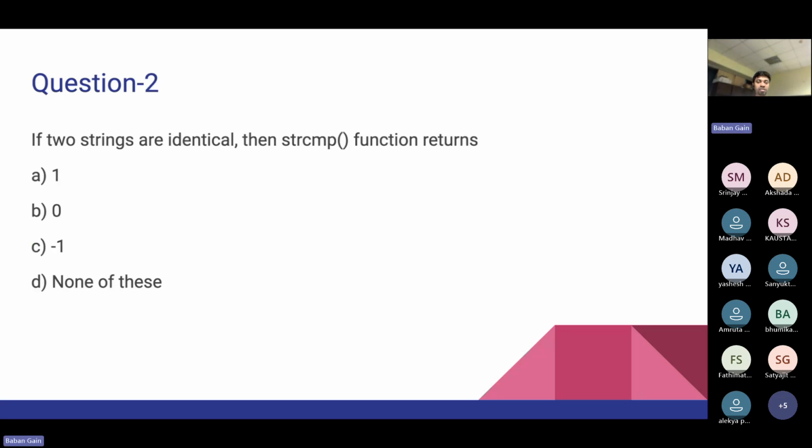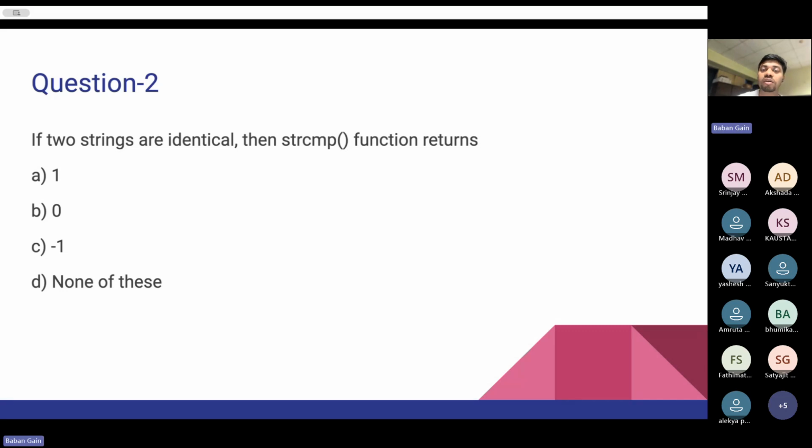If two strings are identical, then the strcmp function returns what? 1, 0, -1, or none of these?